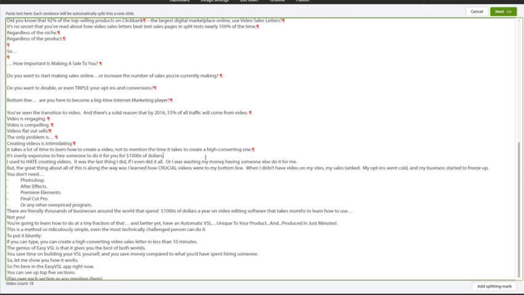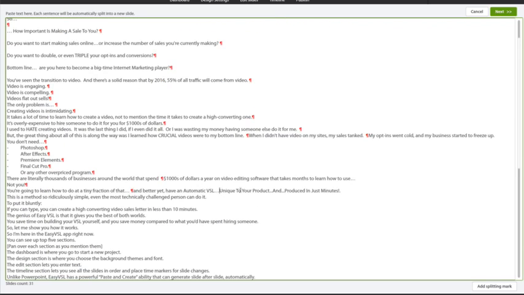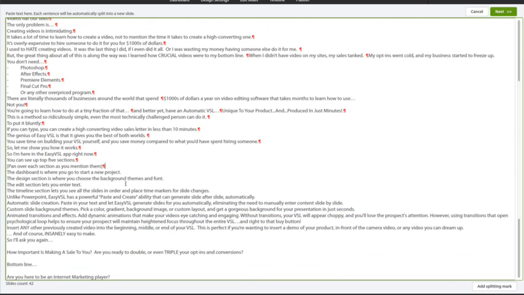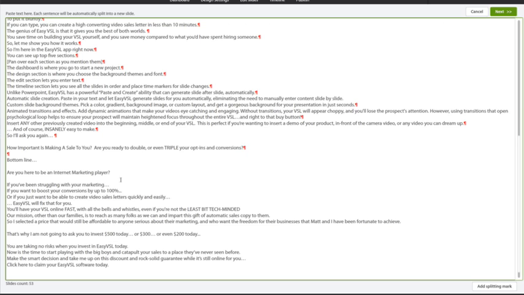But I'm just going to walk through some of this right now. And so as you can see, I'm just adding in little marks as to where I want my slides to transition. Okay, so I can go through here, and I could do this as many times as I want to, depending on when you want the slides to change. Okay, and so I'm just going to finish that up now. And so obviously that could take you a few minutes, again, depending on how long your script is. Okay, I'm going to finish that up just for this demo.